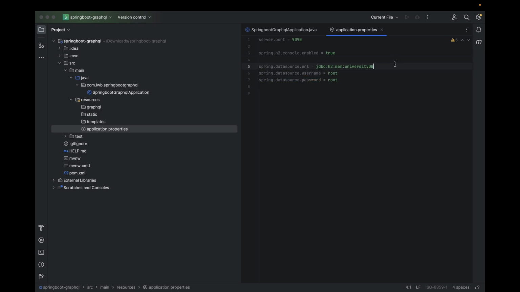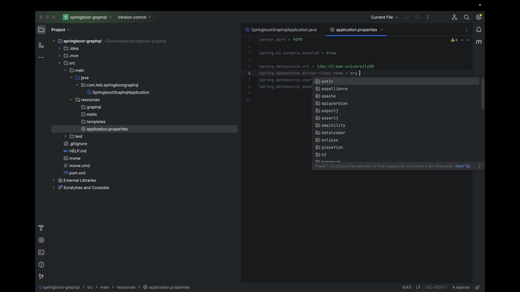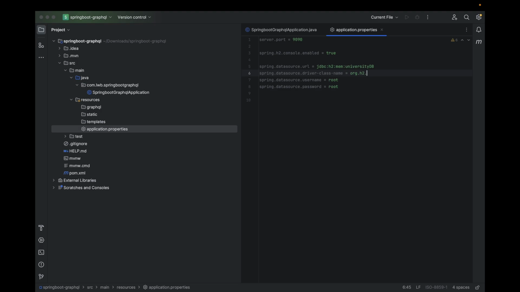And let's say my driver class name will be, okay. So this is for our data source url configuration for our H2 database.